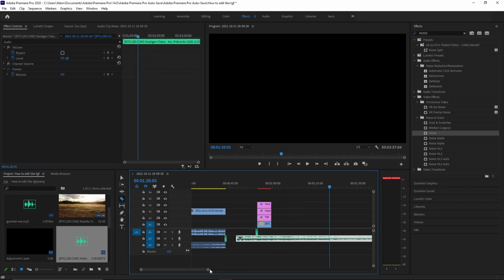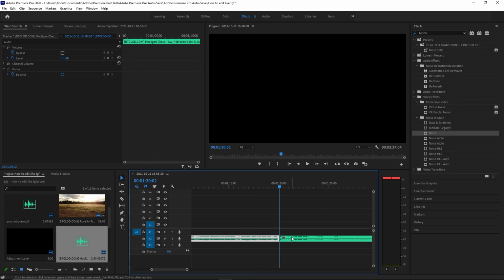Then all you want to do is find some music that has a big bass drop in it, and you want to cut it just when it gets to the part where it's full bass and nothing else. And then it pretty much comes together pretty nicely. You want to snap it up, and then maybe you want to overlay it like I'm about to do in the outro. If you wait to the end of the video, I'll show you what I mean.